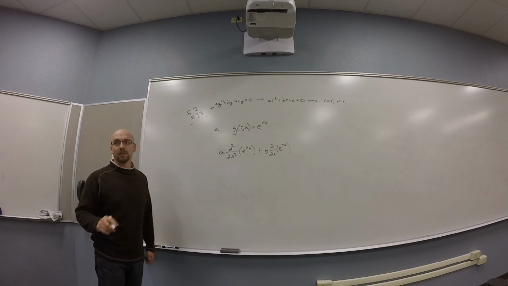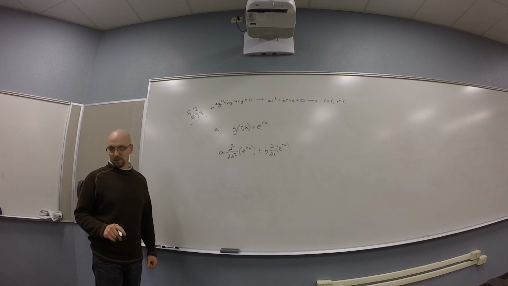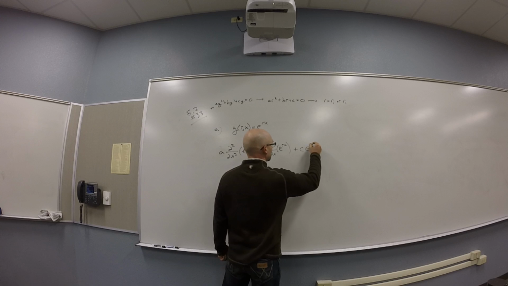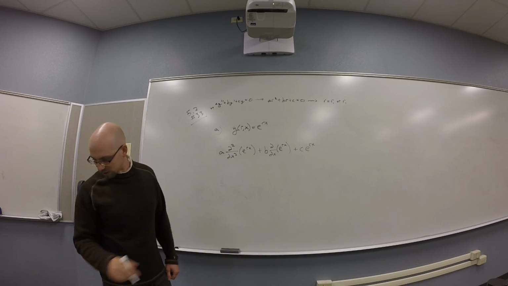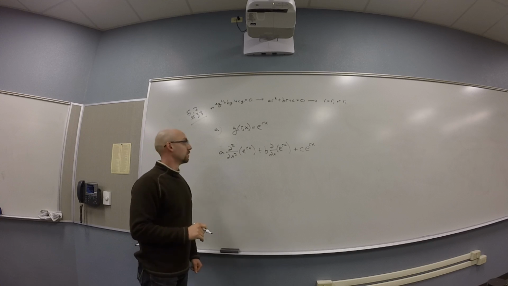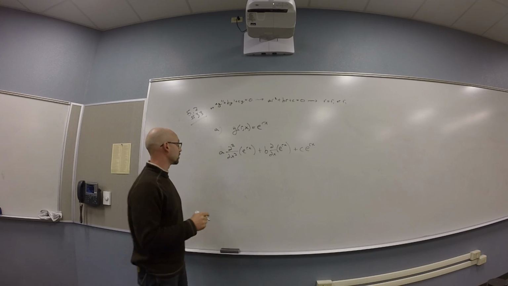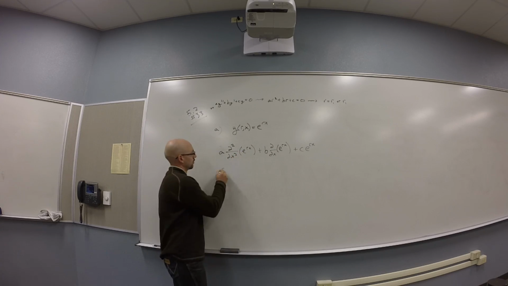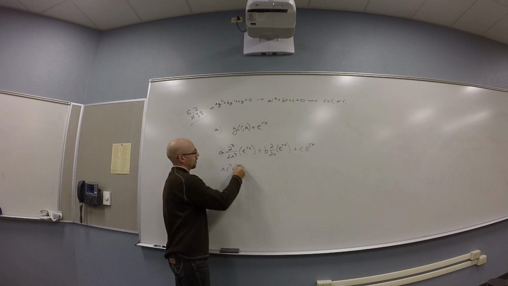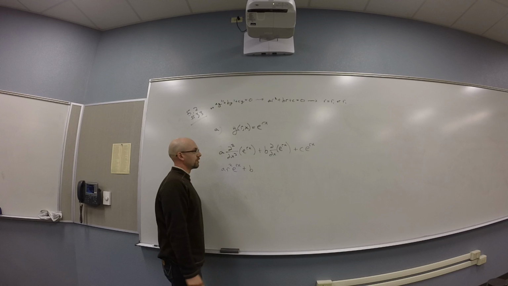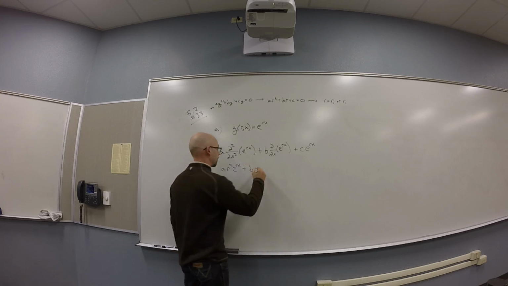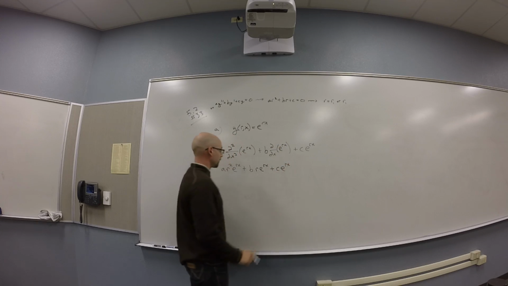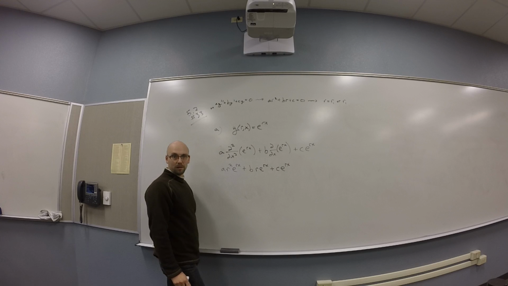Okay, thoughts? Oh, is there no c part on that? There's a c, right? Plus c times e to the rx. And then there's equals some stuff that I'm supposed to figure out. So if you look at this, what's the second partial with respect to x of e to the rx? r squared e to the rx. So I got a r squared e to the rx plus b, and then what's the first partial of e to the rx? r e to the rx. And then plus c e to the rx, right? You guys with me on that?